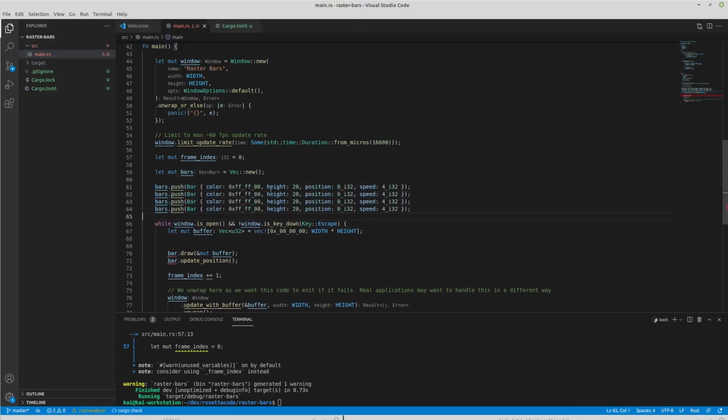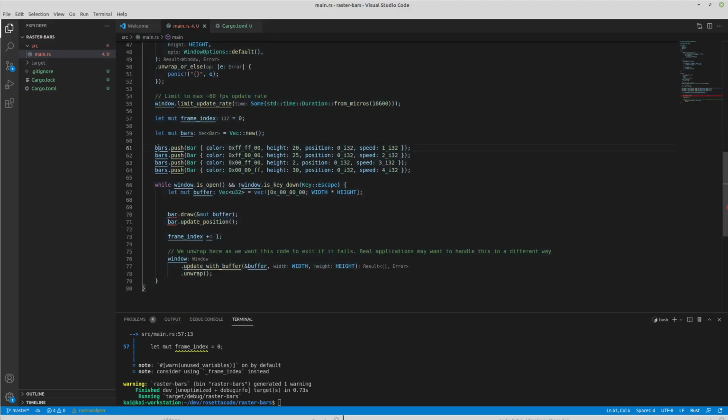Let's make 4 of them. One in red, one in green, one in blue, bigger, smaller. Blue should be bigger. Let's make green very small. It's already red color. And different speeds everywhere. We'll let all of them start at the very top.